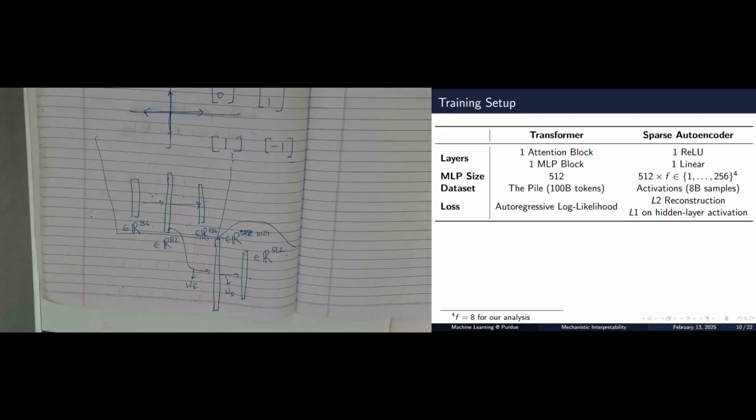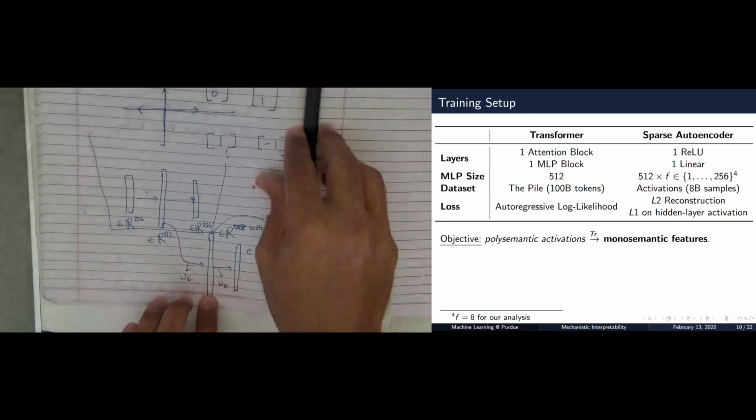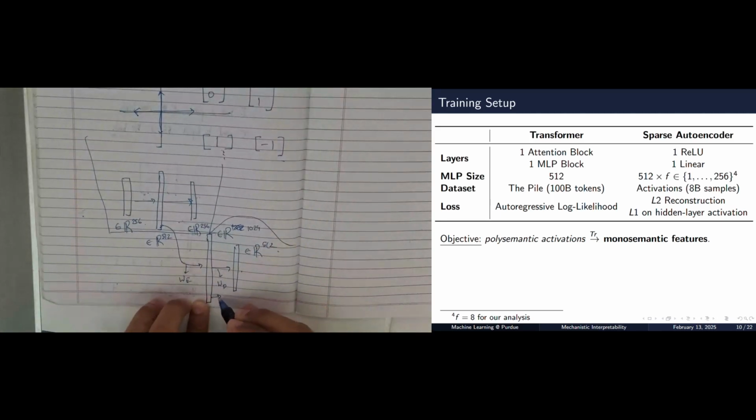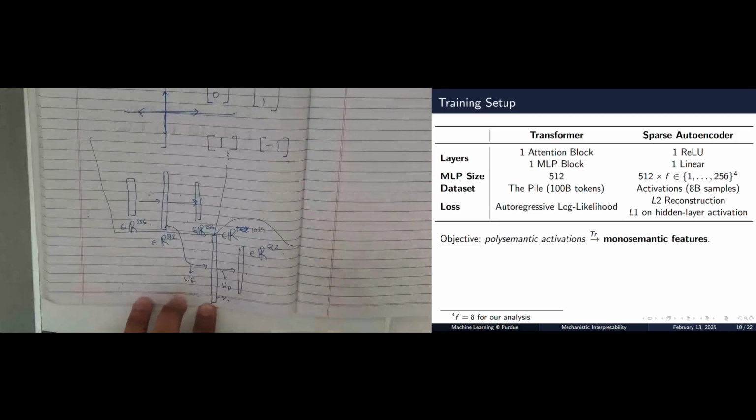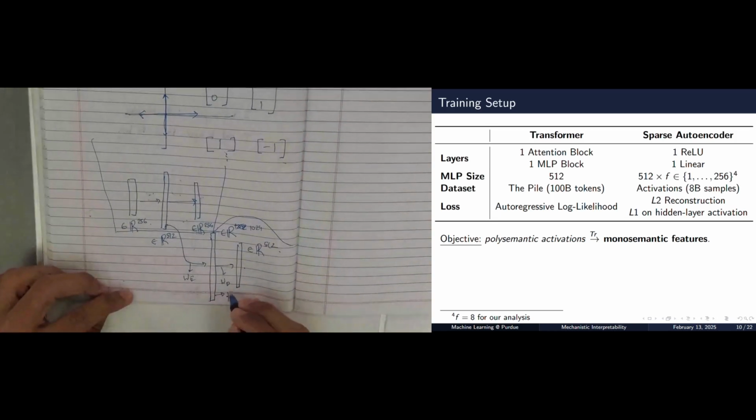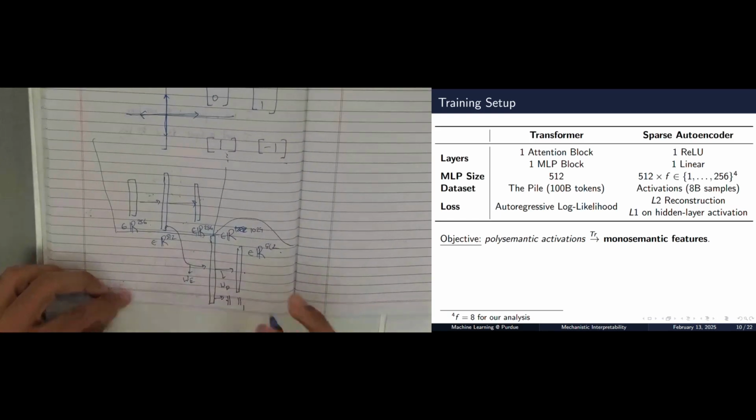So that's bad because you're not actually achieving anything. You get an error that looks good, but it has to actually fulfill its purpose, which is to decompose these polysemantic activations, which are firing for multiple things, into just one specific thing. And the way that we do that is by adding this L1 sparsity constraint on the hidden layer activation, which is this over here, where we basically give it a penalty for being dense. So we encourage it to be sparse by simply computing the L1 norm of the activations and adding that to our final error term.